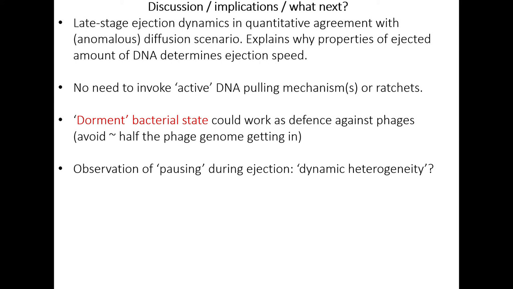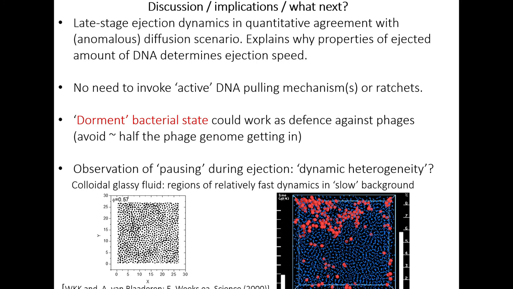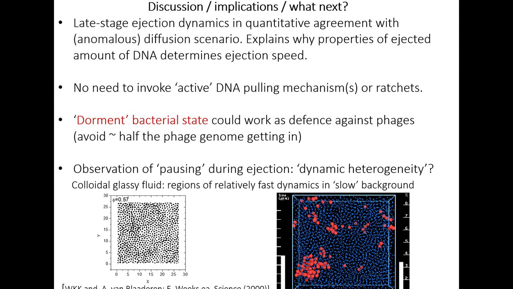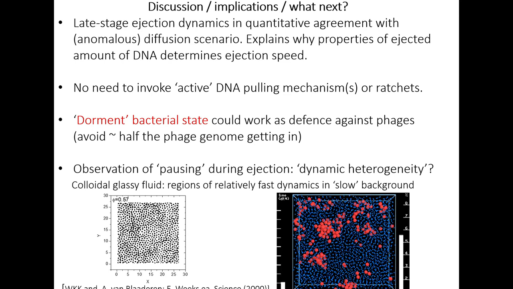There are also other things that I didn't talk about. One of them is that it is often observed that ejection goes on for a while and then it pauses, and then it goes on again, etc. So the whole ejection process is kind of irregular in some cases. And that could have to do with so-called dynamic heterogeneities, because we have already seen that at these length scales, macromolecules that are as large as these blobs of DNA that are half or totally ejected behave glassy. And we know that glassy systems are dynamically heterogeneous, because they're pretty closely packed, so they hardly move. But when one particle turns out to be able to move, it will cause a cascade of other movements, right? So it's a collective process. And that could be the reason why these pulses have been observed.